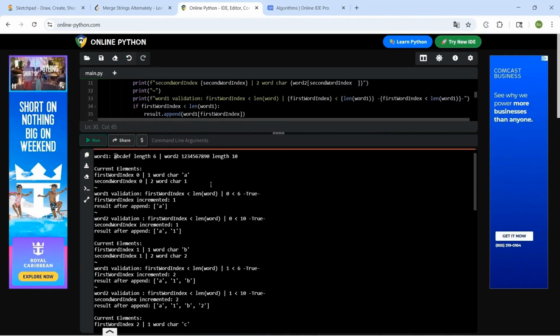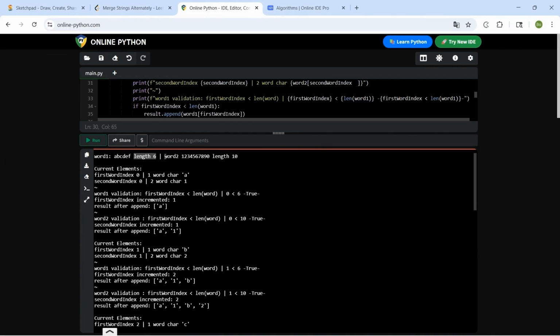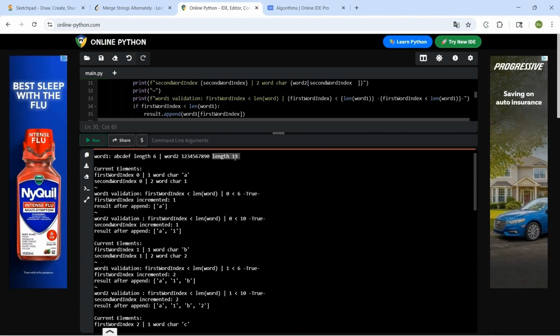So take a look at how this looks. Here are my logs before anything else, and notice how convenient they are to read. For example, I output my first word in the log and show its length. Then I output the second word and show its length. So here, in the logs, I can already see what I'm working with.